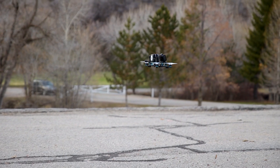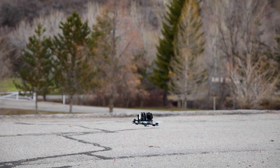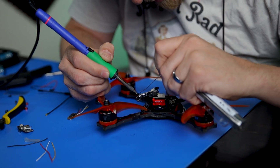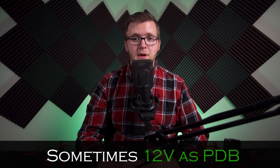PDBs, as a principle, are extremely important for any drone build, but having a PDB separate from the flight controller is becoming less common. Most flight controllers now have integrated PDBs already in the board. What this means is that along with all the solder connections for your signals, your flight controller will also have solder pads for 3.3V, 5V, battery voltage or VBAT, and in some cases 12V power, and will act as your PDB. If the necessary power connections for your components are not available on your flight controller, then having a separate PDB will be vital.